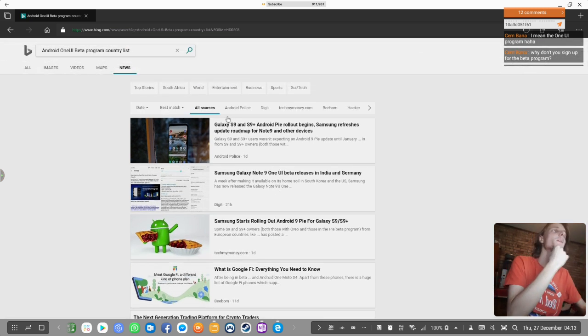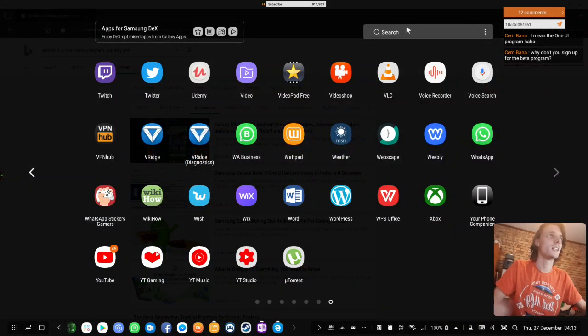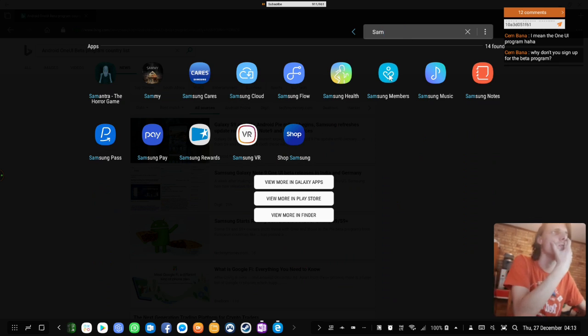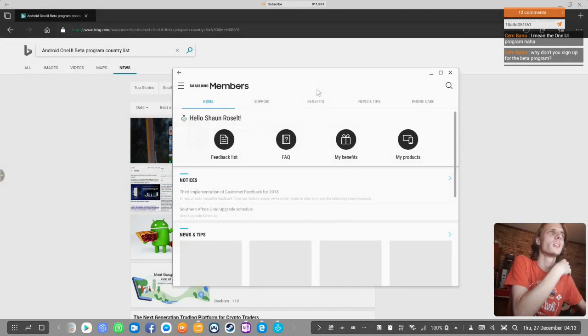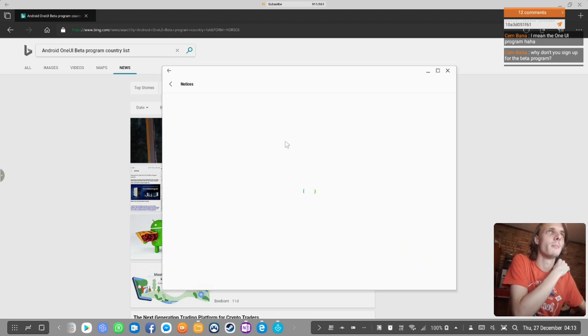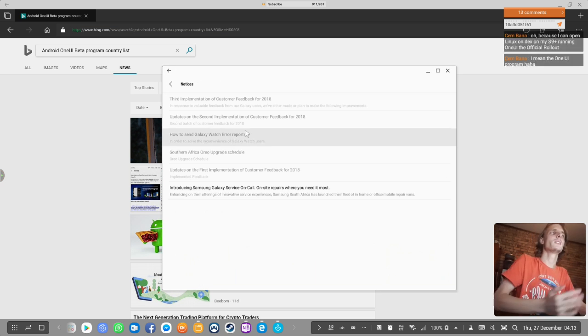I'm too lazy to search now, but a bunch of European countries have the beta program, and I don't have it. I actually do have the Samsung Members app here, but there's nothing about the beta for me. I think you can sign up to the beta via Samsung Members. As you can see here under notices, there's nothing for me about the beta update or beta enrollment.